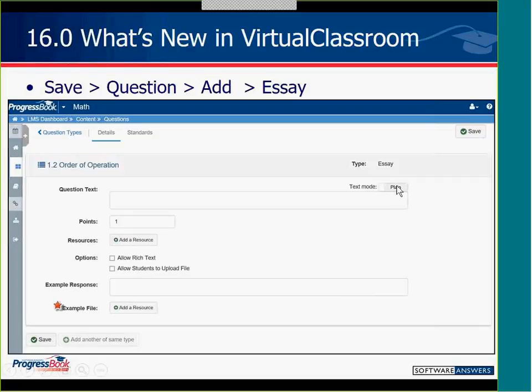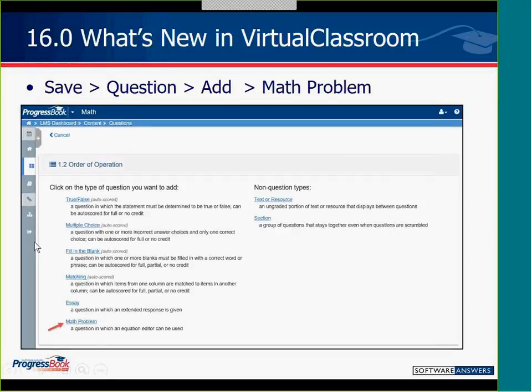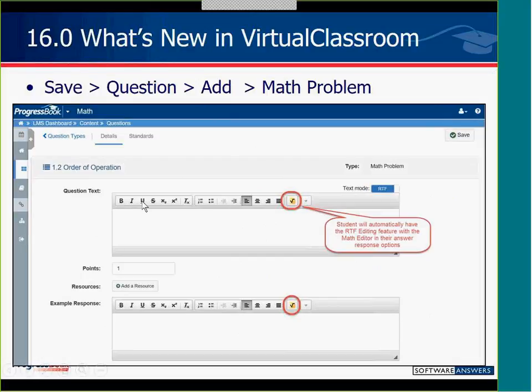You still have the option for plain text, or you can use my editing features for bold, italic, or whatnot. The only difference between essay and math problem is that for math problem you are automatically in the RTF code to have the editing tools, and you're going to have the math editor.